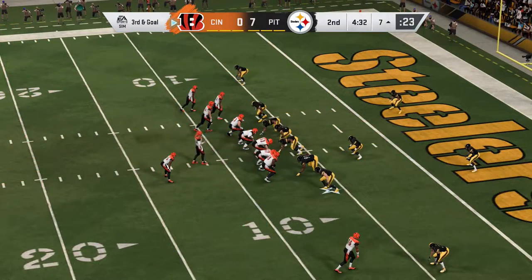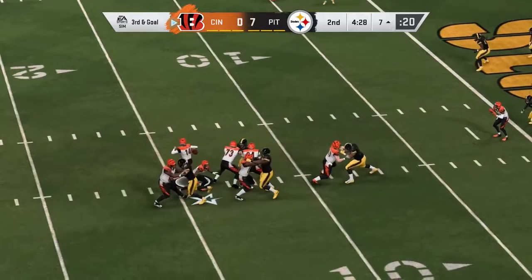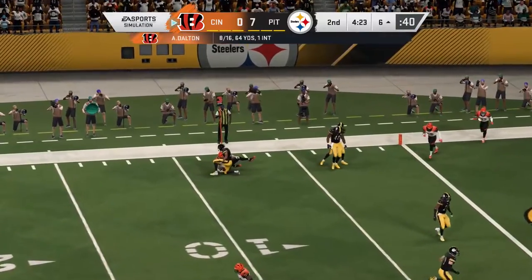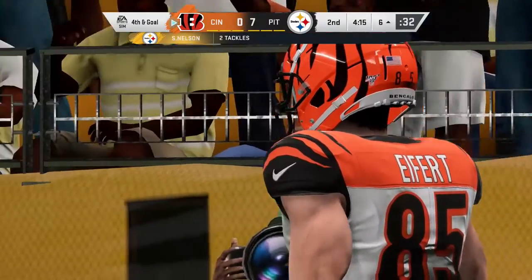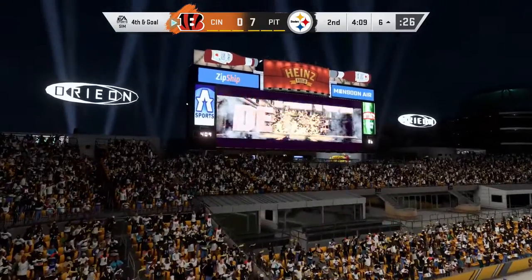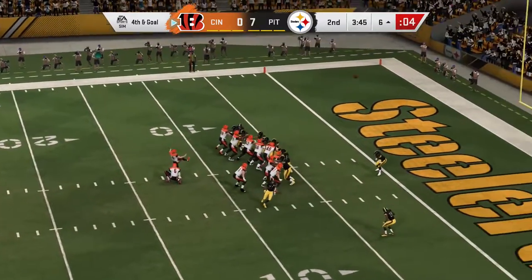This has been a long drive. You got to figure a field goal would be a letdown. Can they convert now on third and goal? And Dalton to throw. This will be caught at about the 5. And he's going to be brought down just shy of the 5 at the 6. Able to hold him to just 2 yards, and now it's fourth and goal. One hallmark of good defenses is understanding the game, understanding positioning, and tackling immediately in the secondary after catches. I think we just saw that on display right there. Got to him before he ever had a chance to think about turning it upfield.